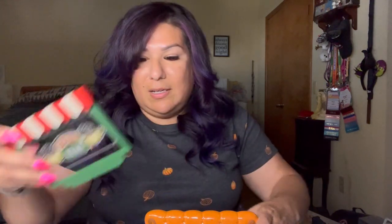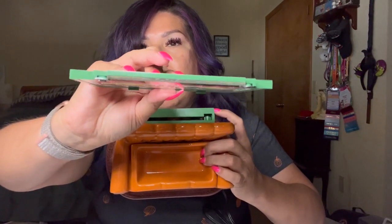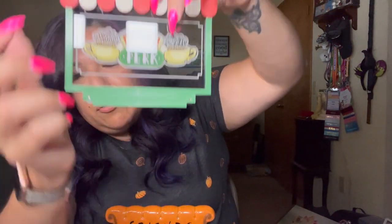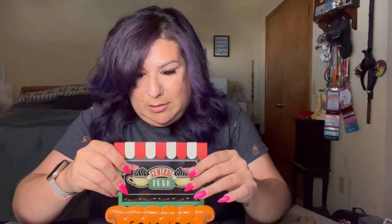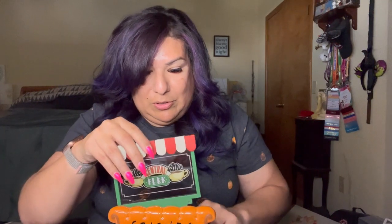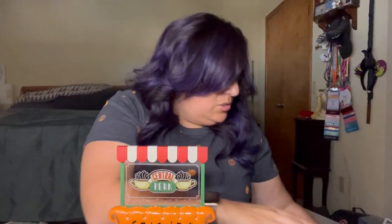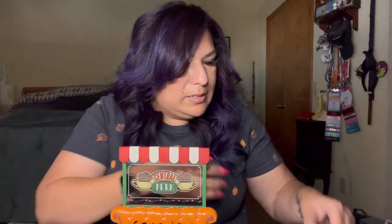This already has a home. I don't know where I'm putting it — I just did all my spooky stuff. This has to go in my living room. We have an insert. Things are going to fall. That's what the bottom of our little Central Perk thing looks like. This indicates the back. We're going to slide it in — if I could slide it in. It's not sliding. Those notches are supposed to be in there. The first time I did it, it was not in there properly.